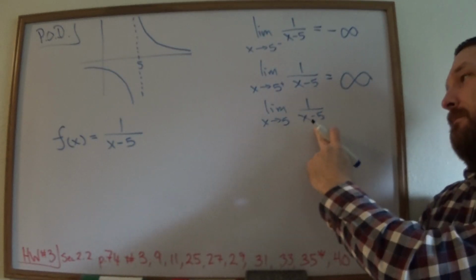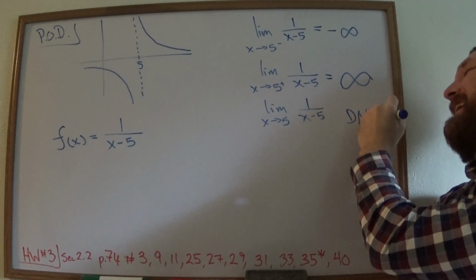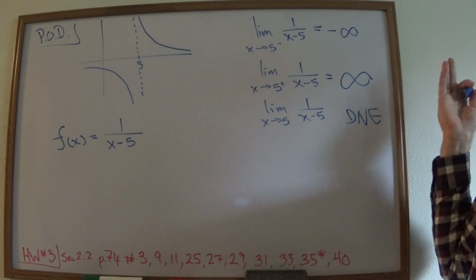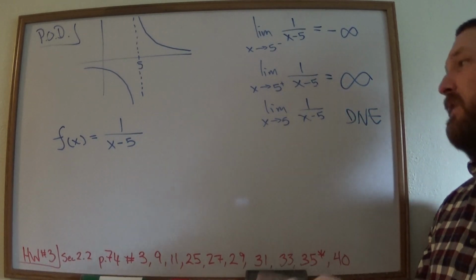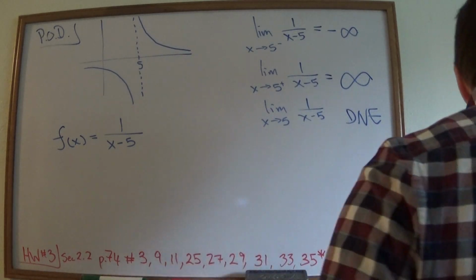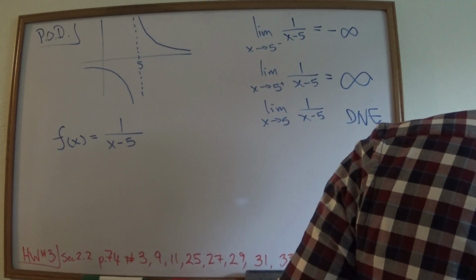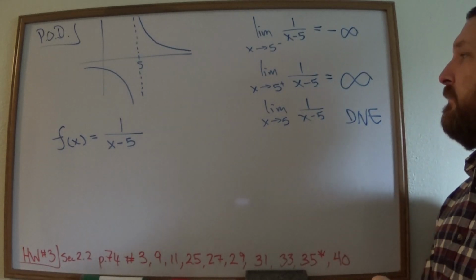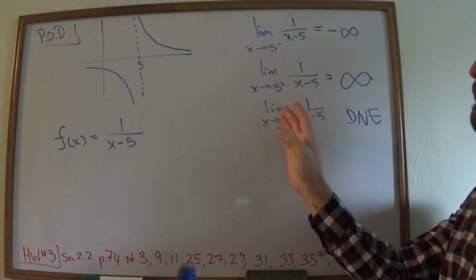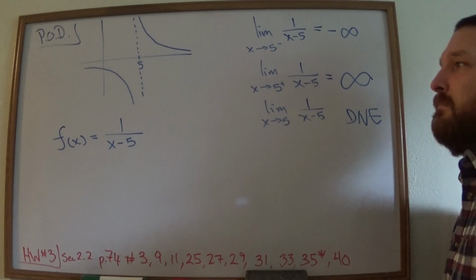What about this one? Does not exist. You would think, well, plus or minus that, but no, we don't do that. We just say this one does not exist, okay? And that's for the same reasons as before. You can't reconcile both of those going to infinity, right? Or going to opposite infinities. That's unreconcilable. You can't just write a symbol there.